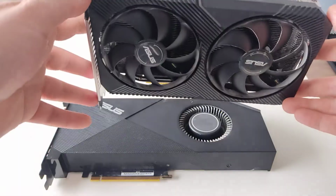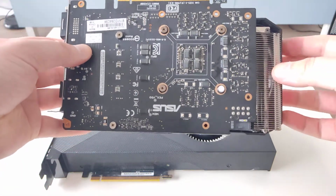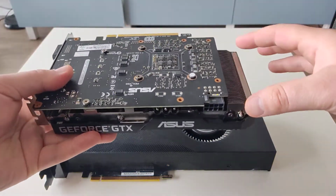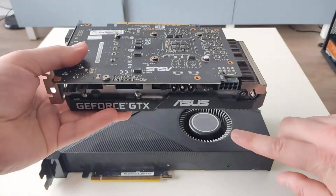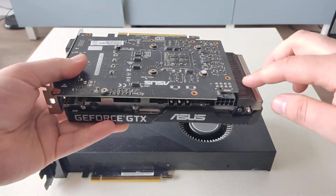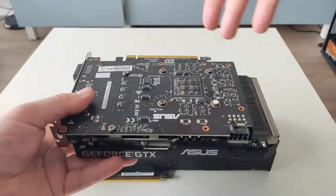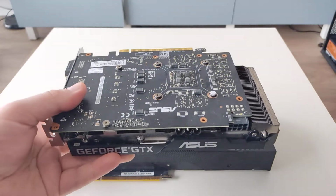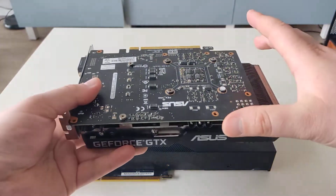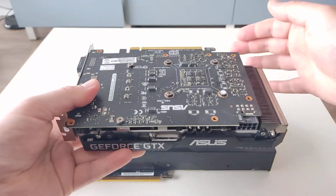And yeah, this design made by Asus, I really love it. It's one of the best designs, because if you can see here, it actually blows it up. So if it pulls from here, it will blow out from the sides and from here as well. So all the hot air will be pushed up or to the back. Unlike other graphic cards where this part of the radiator is covered, and the fans are only pushing the air on the sides, down here.